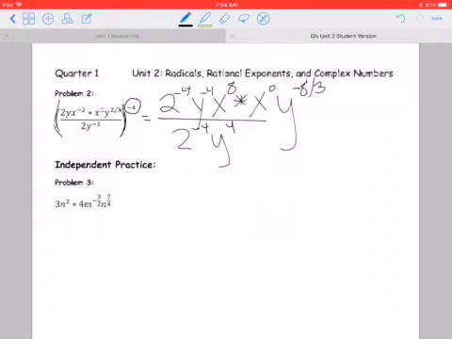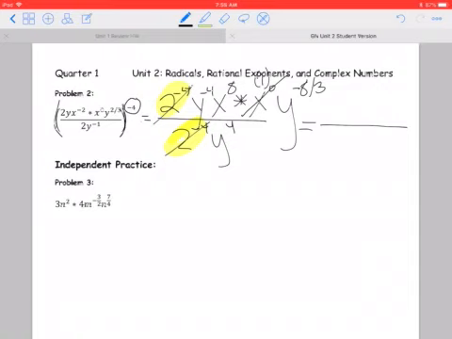Okay, go ahead and look at your steps. Some of them you can kind of do in a different order if you like. For this one, I'm going to go ahead and combine any coefficients that are the same. So this 2 to the negative 4 and 2 to the negative 4, those cancel because they're the exact same with the exact same exponent. We can get rid of this x to the 0 and put a placeholder 1 if we need, because anything to the power of 0 is 1.